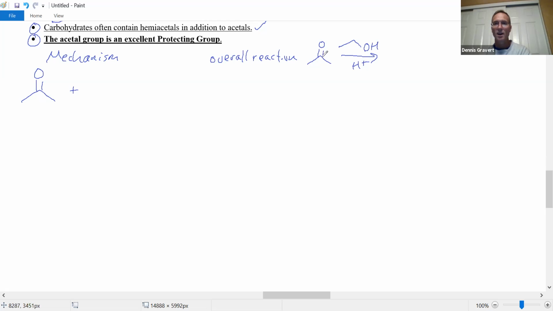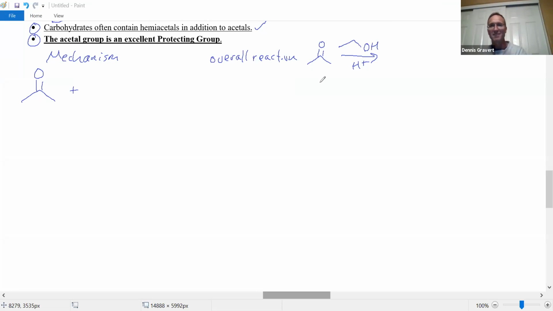I had a student say, if you hold your fingers up like this, let's go to full screen, hold your fingers up like this and think of the O on top. There we go. And then just split it and put an O on either one. That's visually what you're going to do when you make an acetal. I'm a visual learner. So where there's a double bond O, split the double bond, and then there's O's on either end of that line.